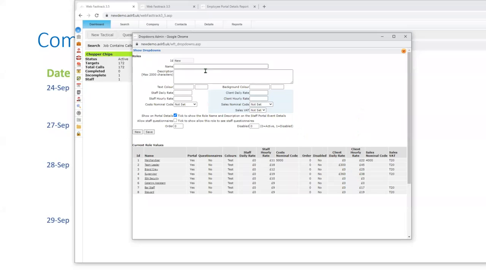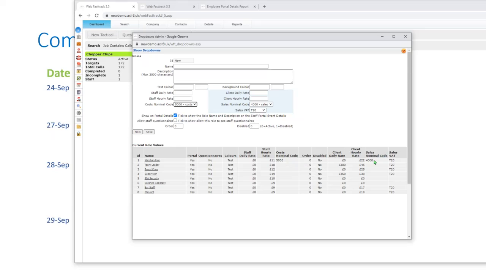But just to remind you, the different roles have different payment amounts, and they can be daily amounts and hourly amounts. And likewise, when you charge them out, you can calculate them at a client daily rate or at a client hourly rate. So it can create your invoices. And it can also, if you've put in some VAT codes, it can do that. And if you've put in some nominal codes, you can put those on so they come up as standard as well for these.